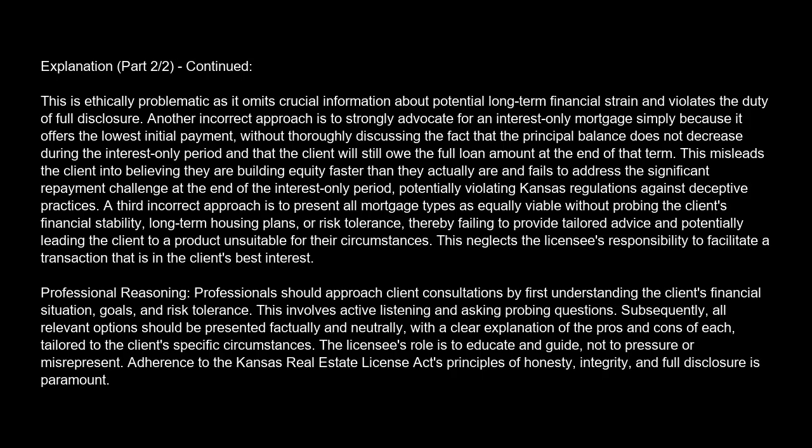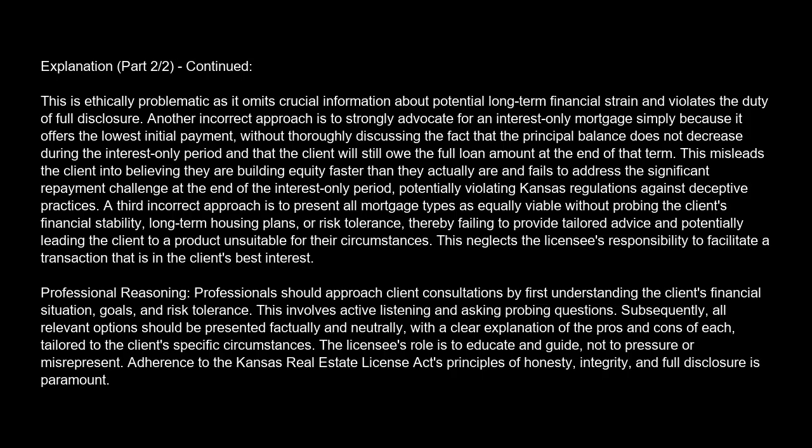A third incorrect approach is to present all mortgage types as equally viable, without probing the client's financial stability, long-term housing plans, or risk tolerance, thereby failing to provide tailored advice and potentially leading the client to a product unsuitable for their circumstances. This neglects the licensee's responsibility to facilitate a transaction that is in the client's best interest.